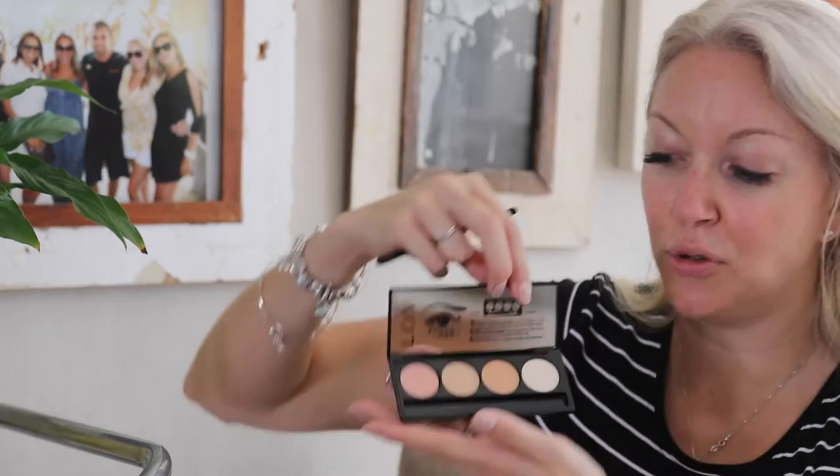The next thing I'm taking is the Confidential Camouflage Concealer Palette. Let me take this out so I can show you how amazing it all is. This color here is amazing just to camouflage and get rid of any of those blue circles — just brighten the eye area. Then you can mix between these two to get your perfect shade, and this one is to set. You can use the brush, or if you really want to get in there, use your finger. Put it around the nose. I'm just going to take my wet Beauty Blender and blend it in.